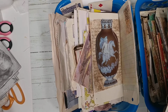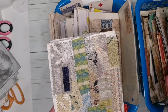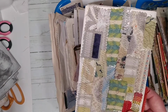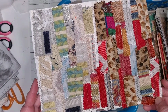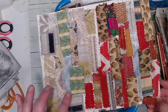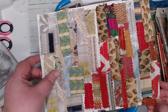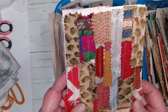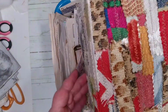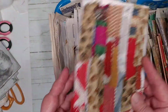It has embellishments that are finished. And I also have a little caddy that holds all the little pieces for me to put as I'm working on things. And you know, we all get piled up with different scraps. And I thought, well, how can I use up a lot of these little fabric pieces? And I want to start making things for my journals as we use up our scraps. So I thought, oh, this might be a fun way to do it. So I went ahead and just sewed all those little pieces onto a couple pages that will end up going into one of my journals.